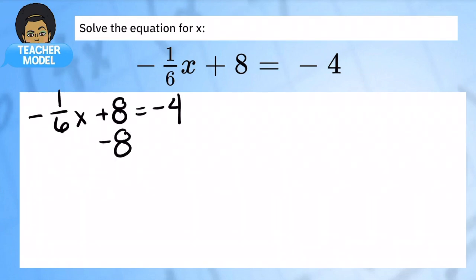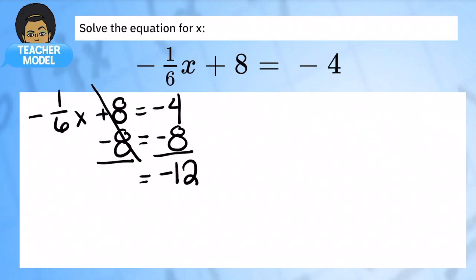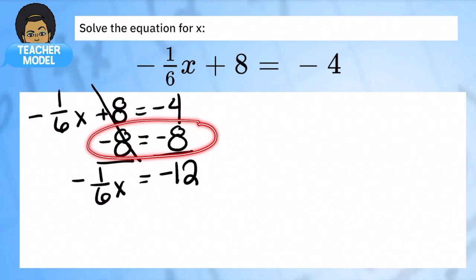So we want to have a zero pair. And whatever we do to one side, we're going to do to the other side. And that's going to leave us with negative 12 on our right, and it's going to leave us with negative 16x on the left. Just taking a step back to highlight, notice how there's going to be symmetry in the problem, how you're going to see the same operation happening to both sides. So here we subtracted 8 on both sides, and whatever we do to this part, we're also going to do to both sides.